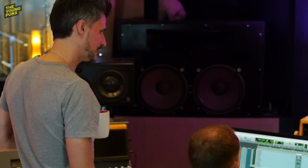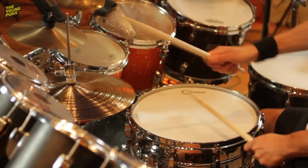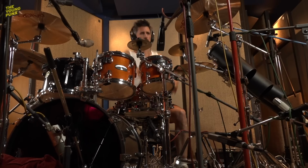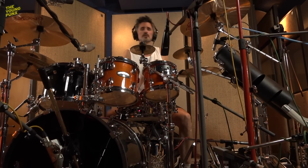100%. Also, I think we need to return to this thing of playing loud, because he is just the loudest drummer. And normally, the lesson I would have people take away is that drummers often underestimate how good it sounds when they play quietly. Absolutely. And a lot of the seminal rock tracks with big sounds, even by crazy drummers like Keith Moon, you look at their body language, they're barely touching the drums. Well, you often want the kit to ring out a little bit more and have more definition. When you really spank it, you lose some of the quality of the drum.